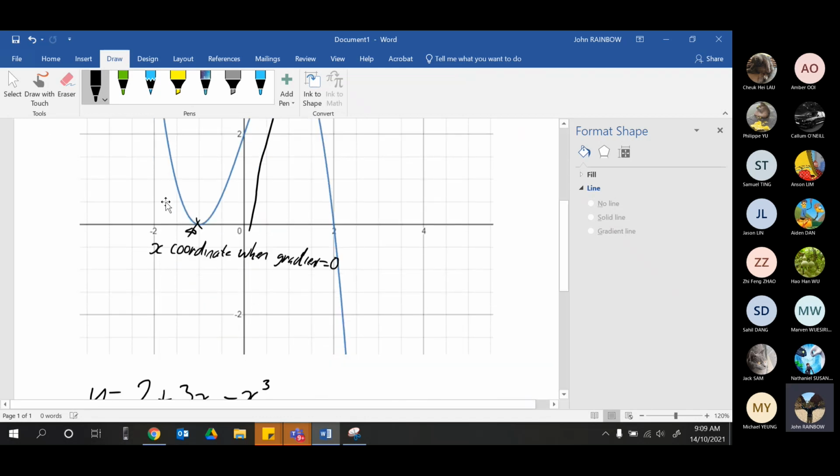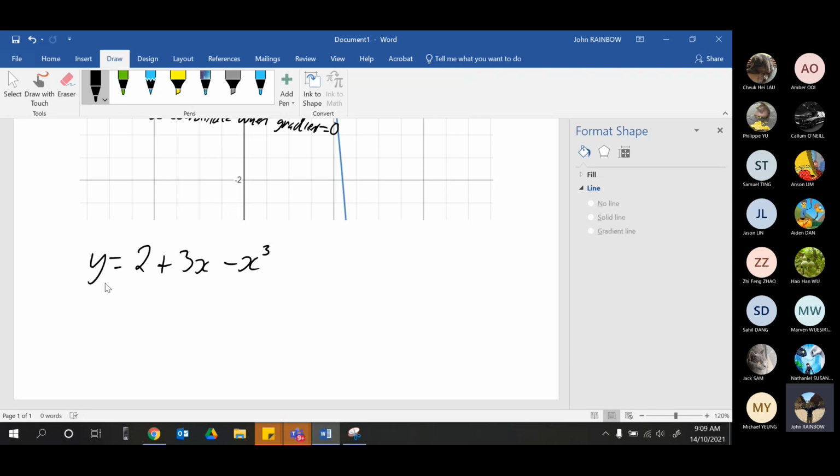Now, if you go back to calculus, calculus shows us the rate of change. So if we actually differentiate this equation, I get an equation like this. This graph is going to show me the gradient values. Remember, it really shows me the gradient values. Now, you don't write this, but this is just my thinking.